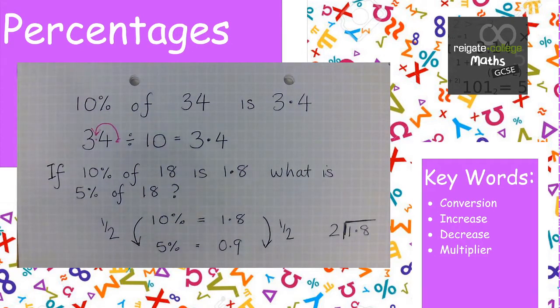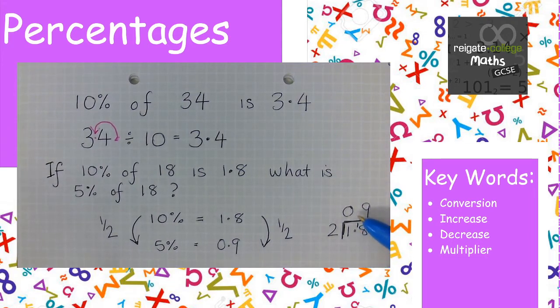This method of finding 10% of an amount is used in a non-calculator scenario, and therefore if we want to find half of a number and we're not sure how to do it, we have to think about dividing that number by 2. And if all else fails, we will do that in a bus shelter division like this. So how many 2's are there in 1.8? There are no 2's in the number 1, so I carry the 1. There are 9 2's in 18, and to finish off the sum, I make sure the decimal point goes in the same place in my answer.